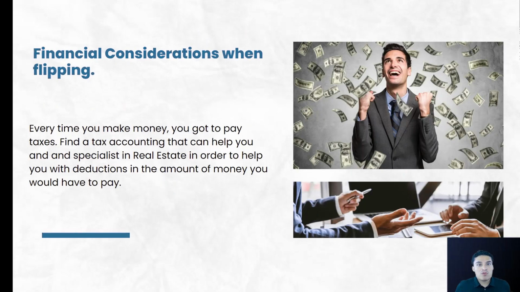One of the few things that I want to share here: financial considerations when flipping the property. Every time you make money, you got to pay taxes. You got to find an accountant that is going to be able to help you. So you want to make sure that they specialize in real estate investing. They work with real estate investors because they're going to help you save the most money so you don't have to pay so much in taxes. They're going to help you do the right deductions. I'm not an expert in taxes. That's why you need to find one.